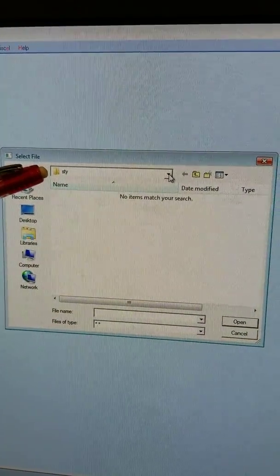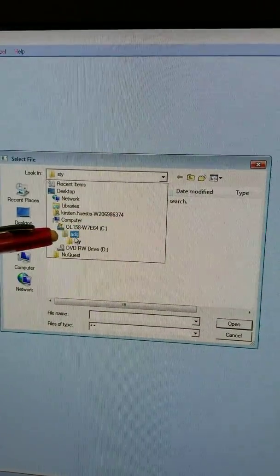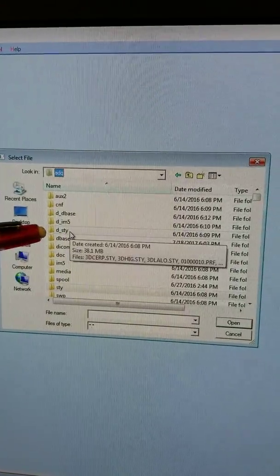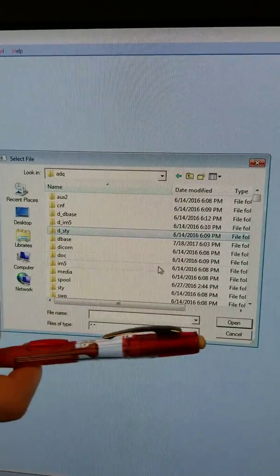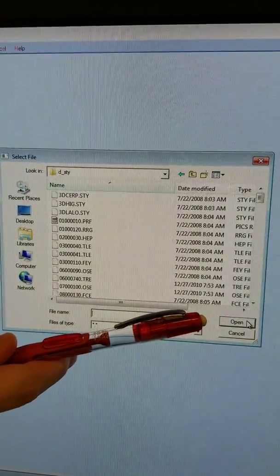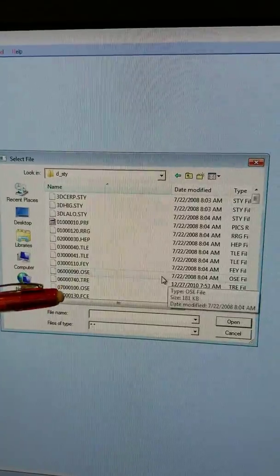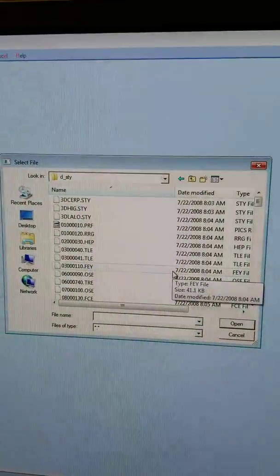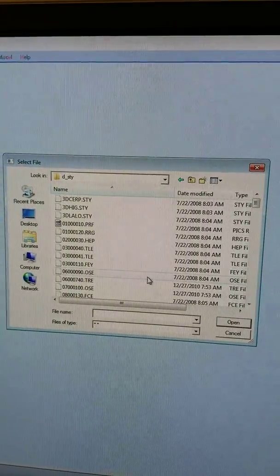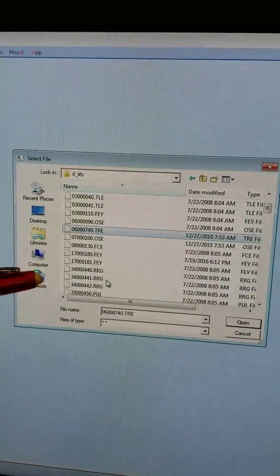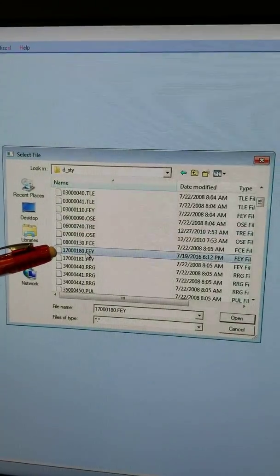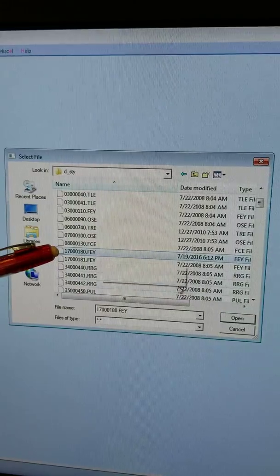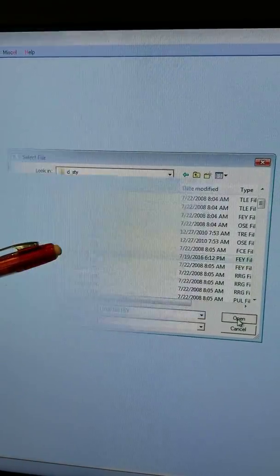And in the drop down box here, you want to go down to ADQ. Click on the folder DSty. Open it up. For the exam, we're doing a MUGA with an aneurysm on the left ventricle. And that is going to be file 180. So in this list, you'll scroll down. You'll see 180.FEY. Okay, so that's the study that you'll click. You'll open it.